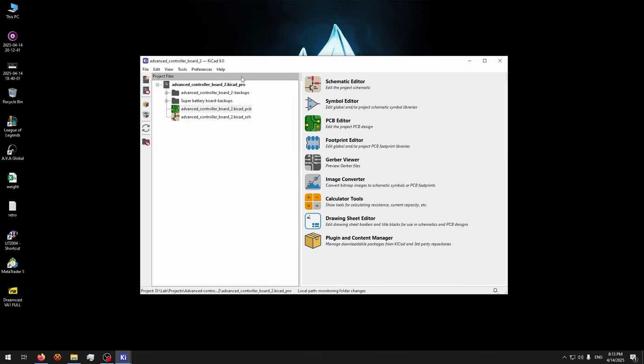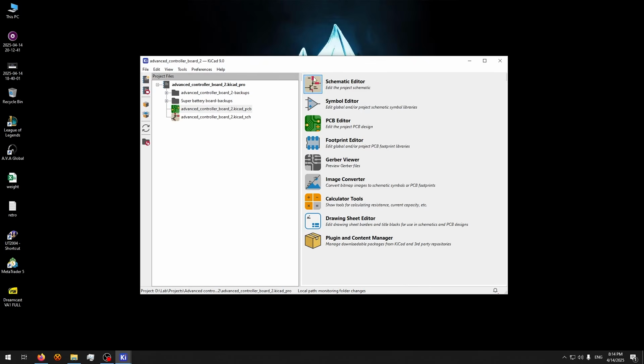Now this screen is what you will be greeted with when you open KiCAD. Firstly, KiCAD was different software packages collected together, like the schematic editor and the PCB editor, they were separate. After a while, they became part of KiCAD. So now, as you can see, I already have a project open because I'm currently working on this one, and we have all of these packages to choose from.